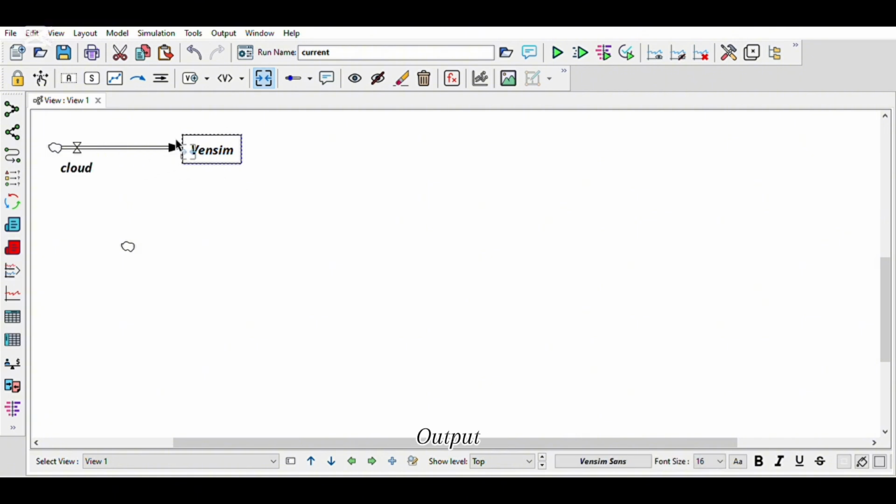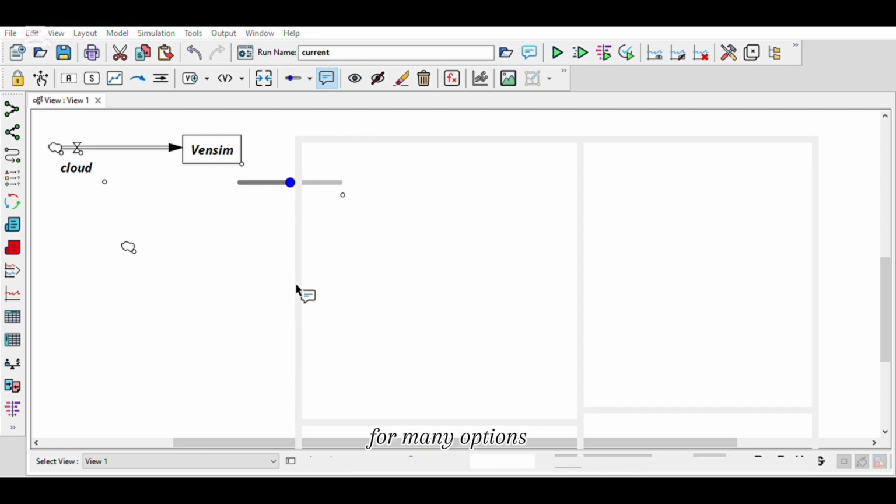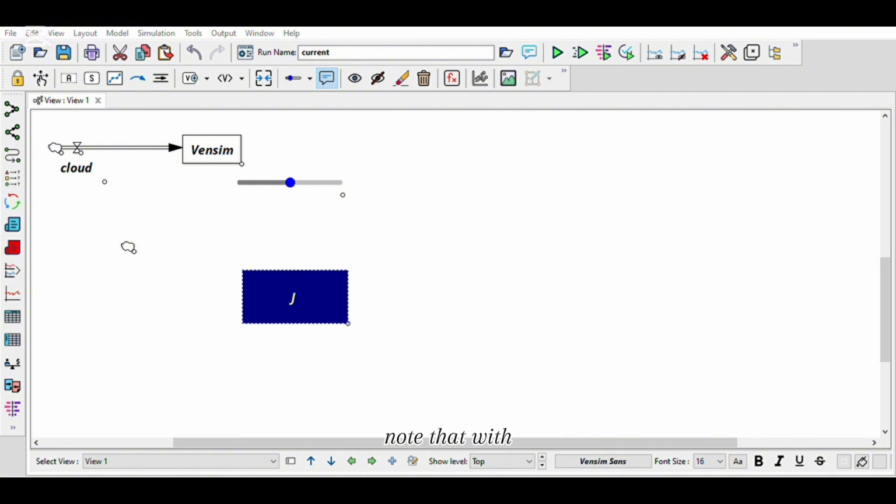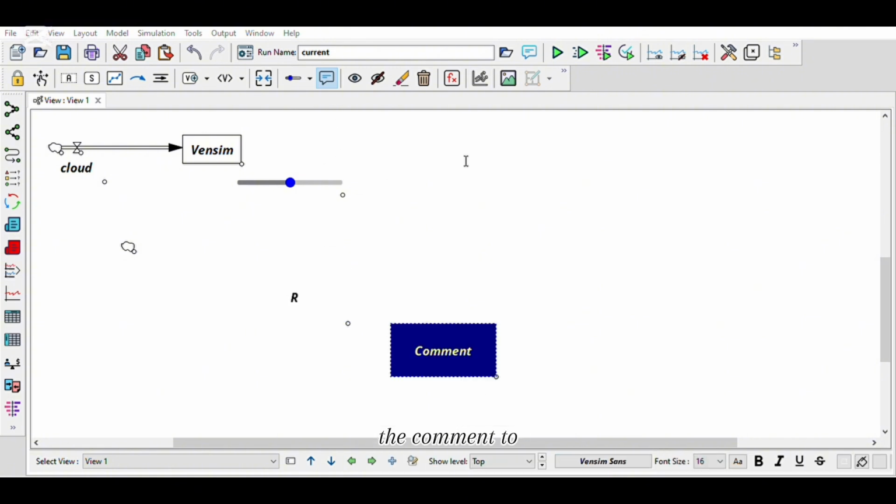Next is the Input Output Objects button. Adds input sliders and output graphs and tables to the sketch. See the Vensim documentation for more details. And the Sketch Comment button. It adds comments and pictures to the sketch in the build window. Click where you wish to place the sketch comment and a dialog will open up with many options for the form of comment. Note that with some types of comments, you may have difficulties accessing some model variables after you have created the comment because the comment is overlaid on the model variable. If this happens, push the comment to the background using the rightmost button of the status bar.